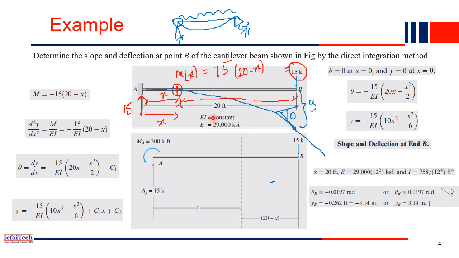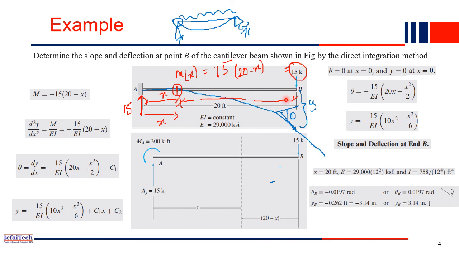So 15 kN is the force. Force is 15 into distance. The distance is from here to here. How much is the distance? So total distance is given to us, that is 20 feet, and this distance we considered x, right? Our x variable starts from the support. So this is x, and this entire length is 20, right? Then how much from here to here? So it is 20 minus x. So you have the force 15 and the distance is 20 minus x. So 15 into (20 minus x) is the total moment at this point, Mx, right?